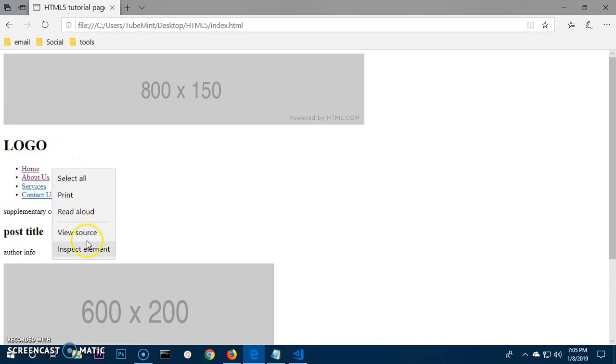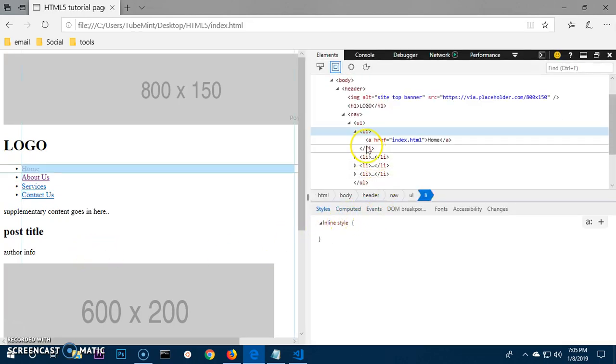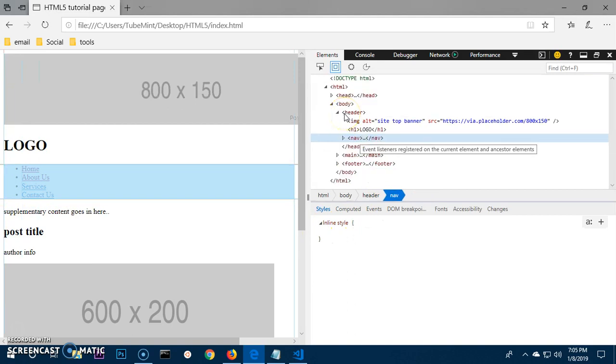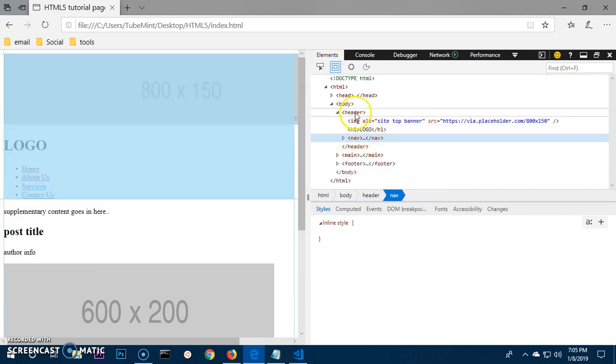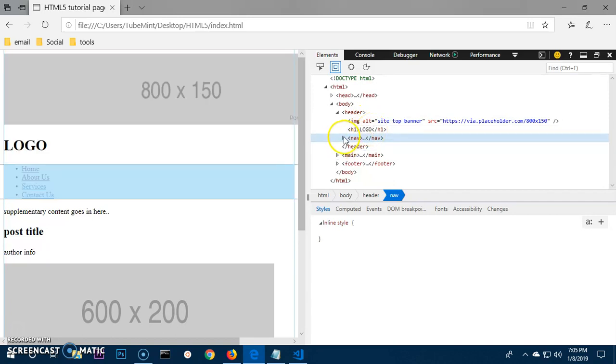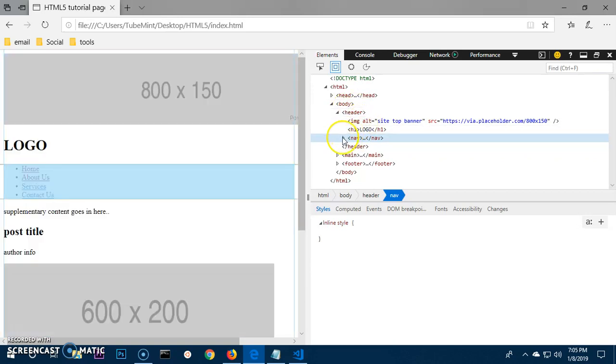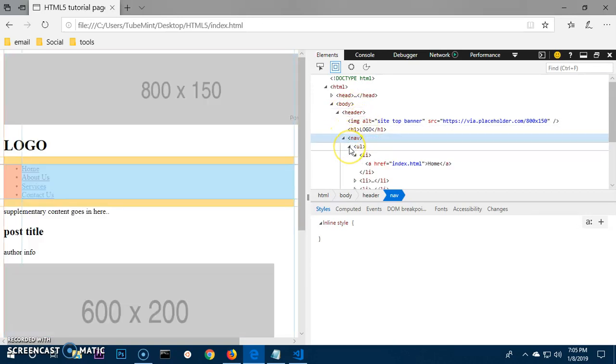So if you go ahead and inspect element using whatever browser you have, you can see everything is under navigation. So this is header. In header we have image, then we have a logo which can be styled, and then under header we have navigation. In navigation we have unordered list.